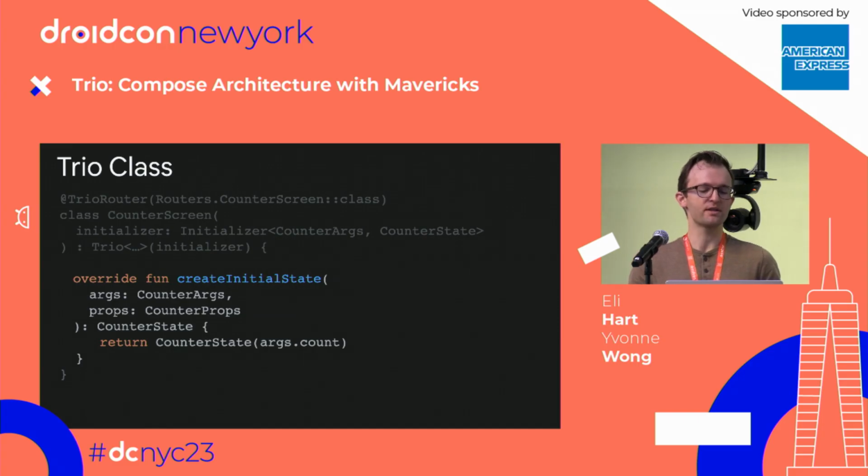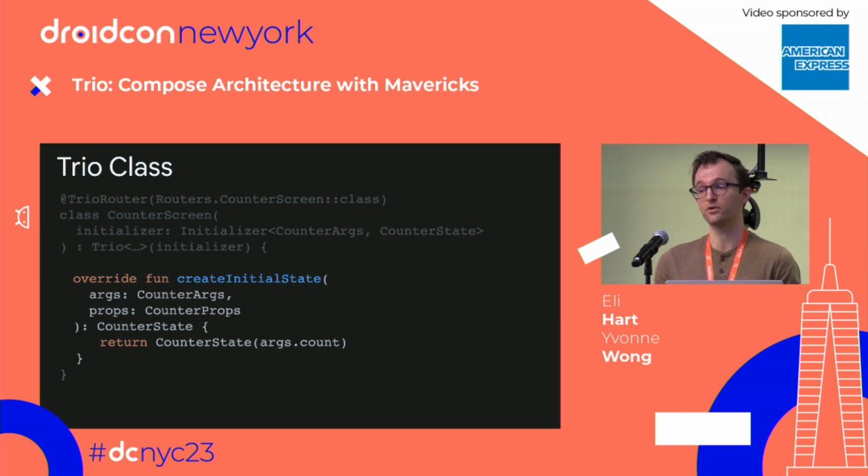The role of the Trio instance is to create and manage its state, viewmodel, and UI. Its functions are overridden to control how each class is instantiated. The initial state is generally created from the arguments that the caller passes in. While args and props are similar in that they both provide input data to the Trio, there is one fundamental difference. Arguments do not change over the life of the Trio, while props are dynamic and can be updated at any time via a flow.